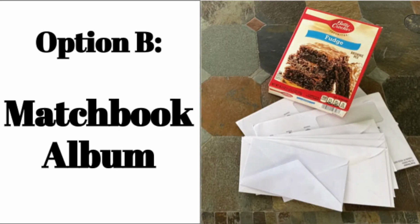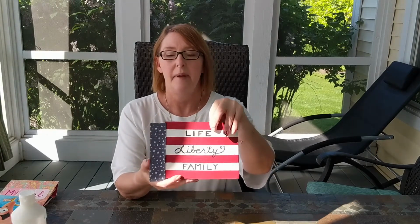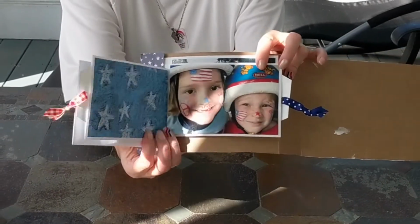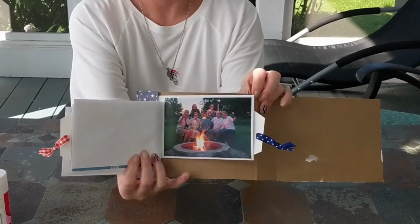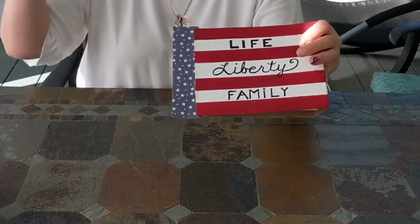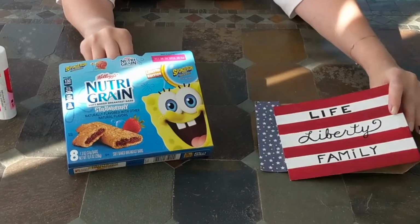This album is truly recycling. So the second variation that I'm going to show you is a matchbook album. This is our Life, Liberty, and Family album. I'm going to show it to you real quick and then we'll go through how to make it. And this is what it's made out of. An old food box. Crazy.